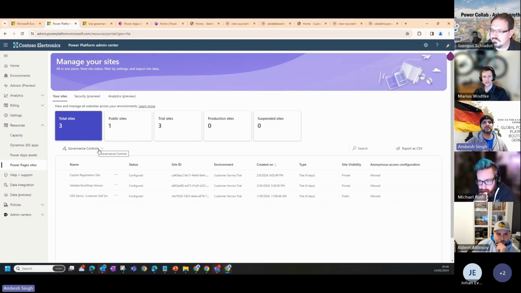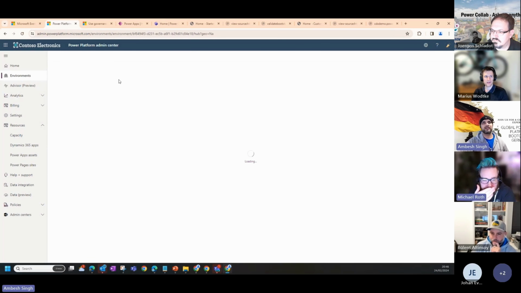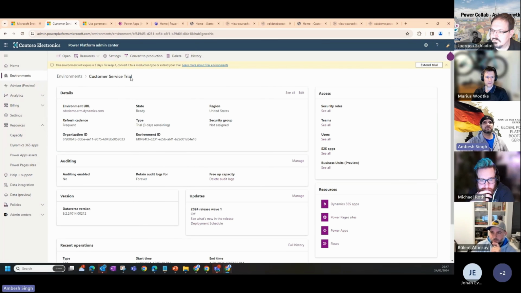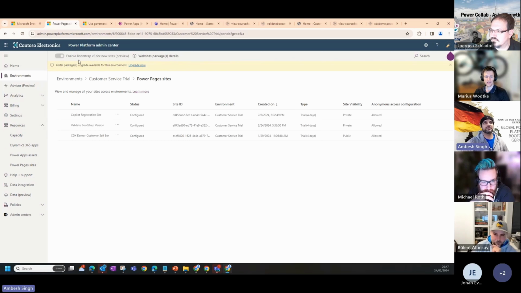If I go to the environment, then to the resources and the Power Pages side, I can only enable and disable Bootstrap 5 there, but there is no place that shows which site is on Bootstrap 3 or 5.